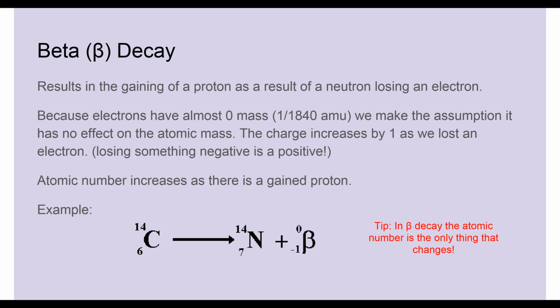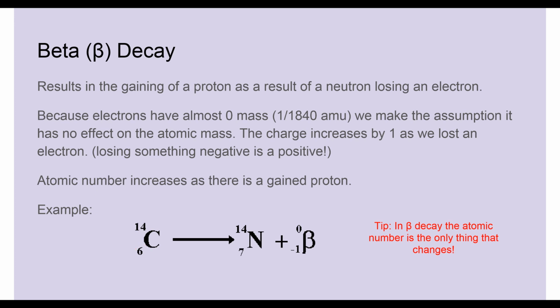So if we look at our example, we have our carbon 14, maybe 14. We have nitrogen, which is going to have 14, but now we also have our number here of 7. Okay, so our atomic number has changed as a result of this. Remember we said, oh, they want to be balanced, and that's true. We have this -1 here. This is 7. 7 minus 1 is 6.